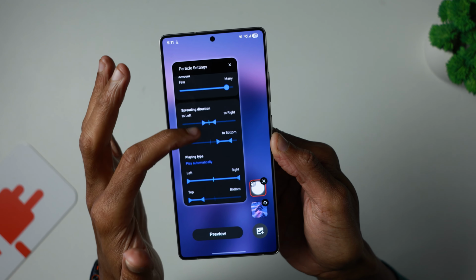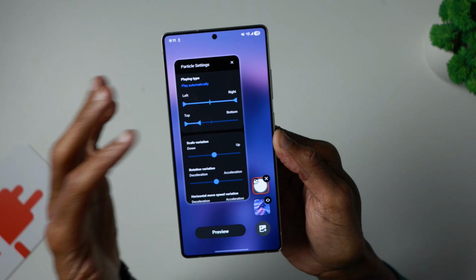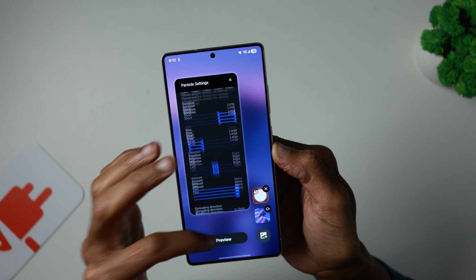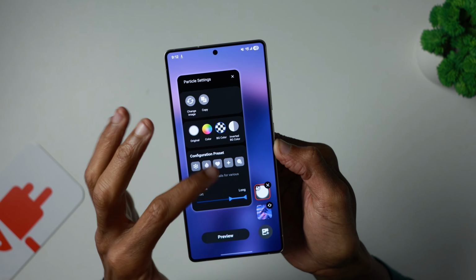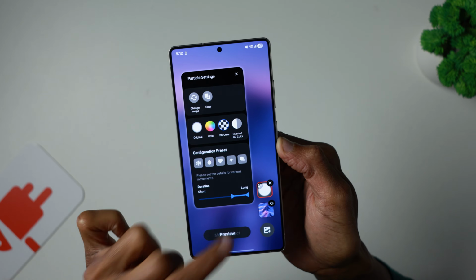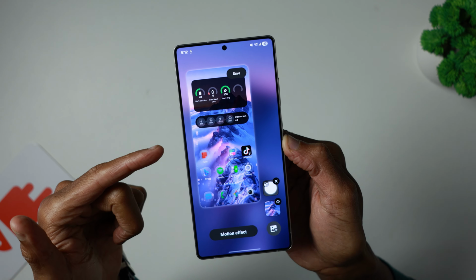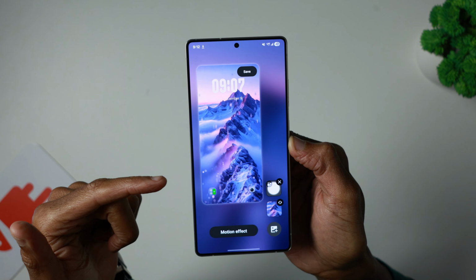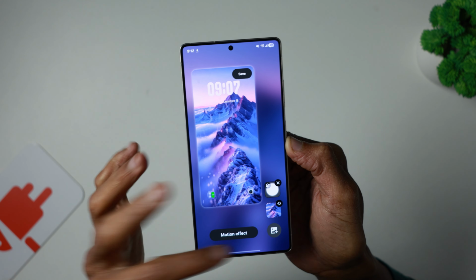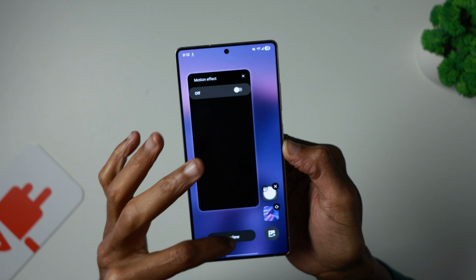You can do quite a bit of things in here. You can play around with it. So each of these settings are just some that you can tweak. So I'm just gonna leave that and tap preview. And you'll see particles dropping right there. You can make this heavy or you can make this light.